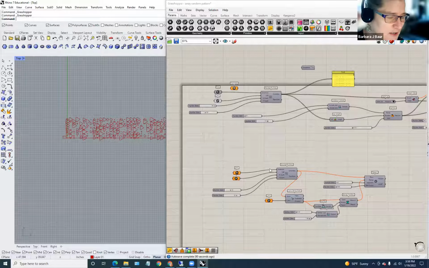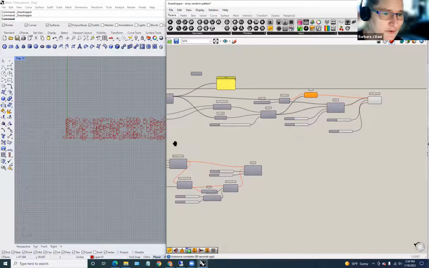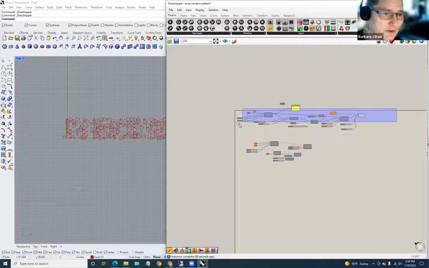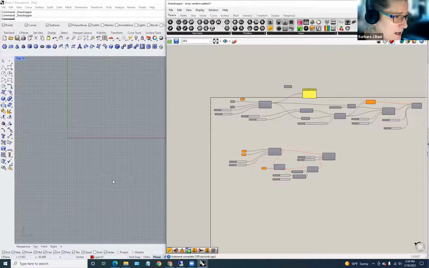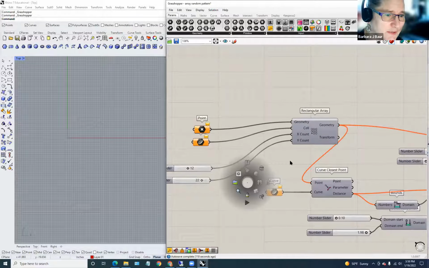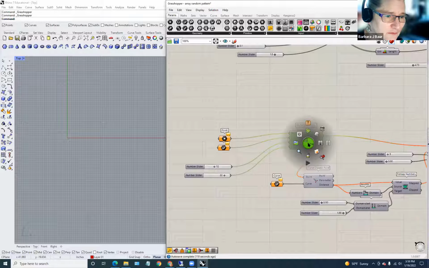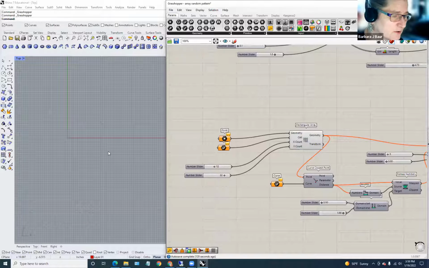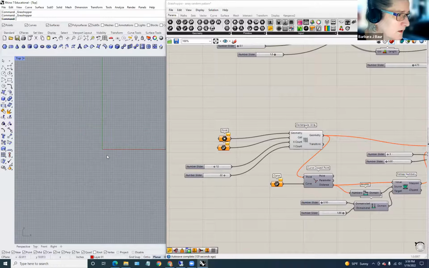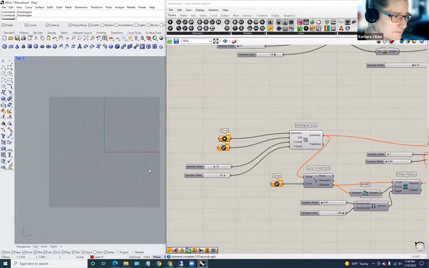So over here in Grasshopper, I have another definition that's in the same file. We're going to take this and we're going to hide it all, right? So it's not there. It's still there. It's still running, but you just can't see it. Next up, we have this here. It's the same sort of thing I'm going to show you. But again, we have to have that rectangle over here in Rhino. Wait a minute.